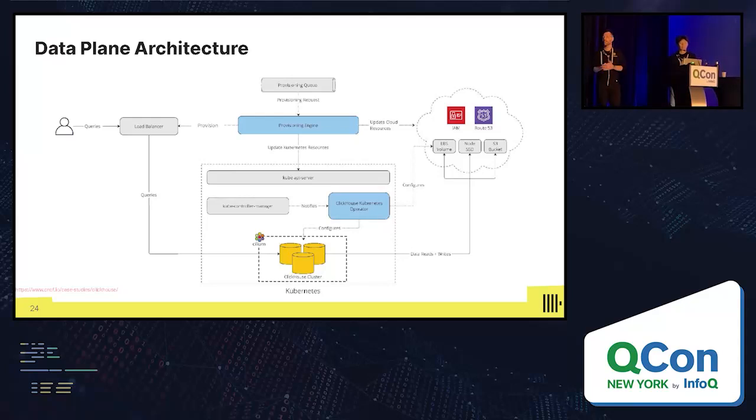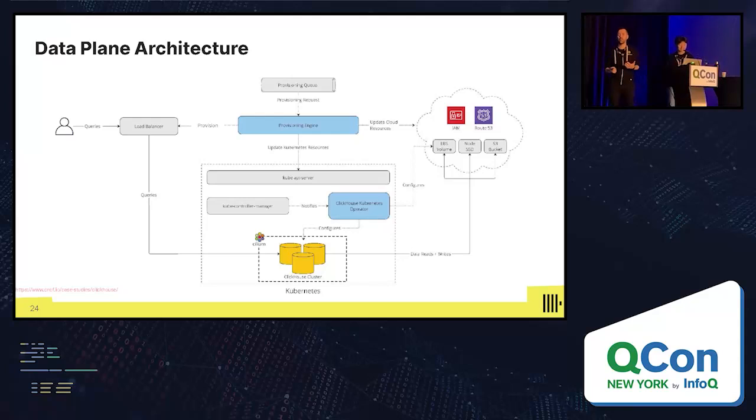So we have 2 layers of caching on top of that. We have an EBS volume, and we also have an SSD. We only use instance types that have SSDs attached to them. The reason for that is because EBS volumes, you can think of them as essentially network attached storage devices. And because they are network attached, there is still a network latency involved there. They're not as fast as a hardware attached SSD. So we've also introduced a second layer of caching, the SSDs. And with this setup here, we essentially get more or less the same performance as you would with a self-hosted ClickHouse in our cloud.